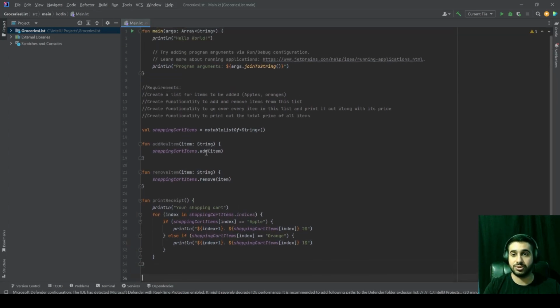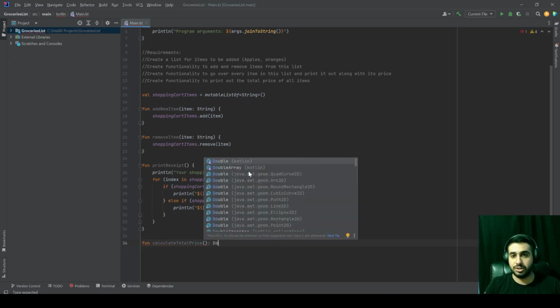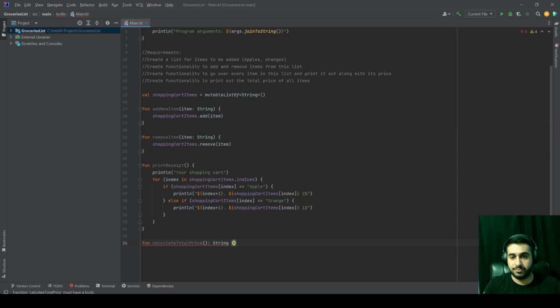We're moving on to the fourth functionality, which is to print out the total price of our items. And we can do it like this. Create a function, call it calculate total price. But this function will have a return type. Let's have it return a float or a string. Let's have it return a string.